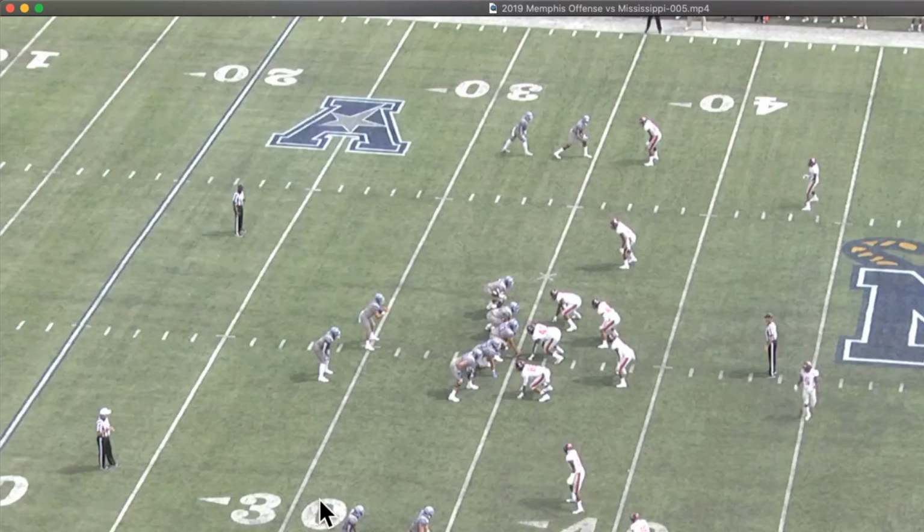So this is what you're counting on, and this is why they oftentimes are going to put the bigger receiver right here, because you're expecting that to be the block. Now, sometimes they will run the bubble, but this is the default, just because they think that's a more advantageous situation. Now here, the wide receiver juggles the ball, and if he had caught that cleanly, you see right there, that costs him a bunch of space.